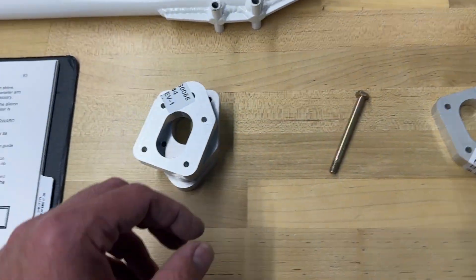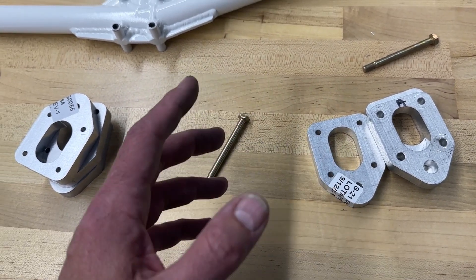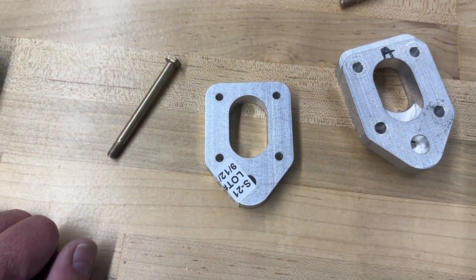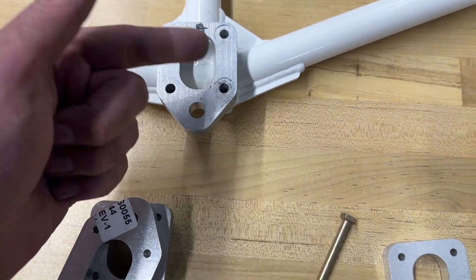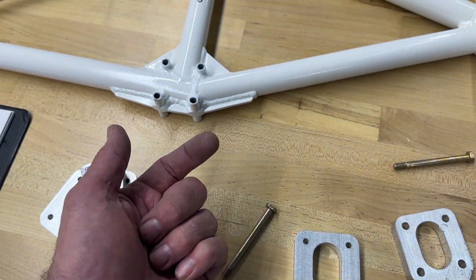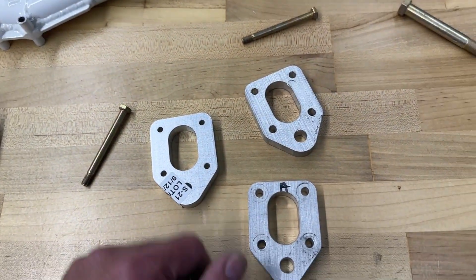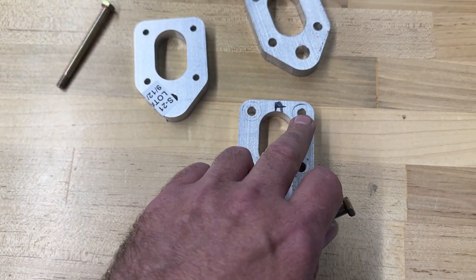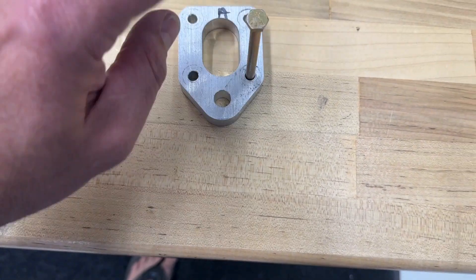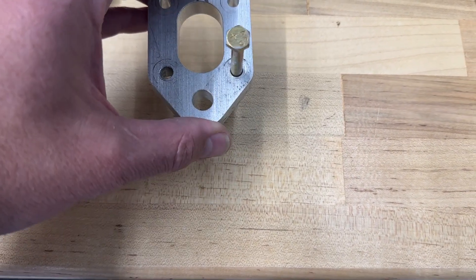In my haste I just saw that the manual said open up to quarter inch. I didn't really pay attention that it said one of the holes. So I proceeded to just open them all up to quarter inch. Well, they didn't line up - they were off just a little bit. So when I noticed that and read the manual I thought, oh crap. I went ahead and back-drilled through it just to see how far off I was. These two holes were fine - those lined up perfectly - but these two did not, and you can see what ends up happening.